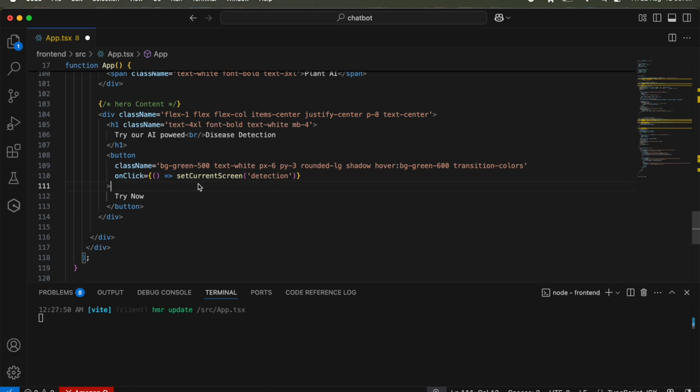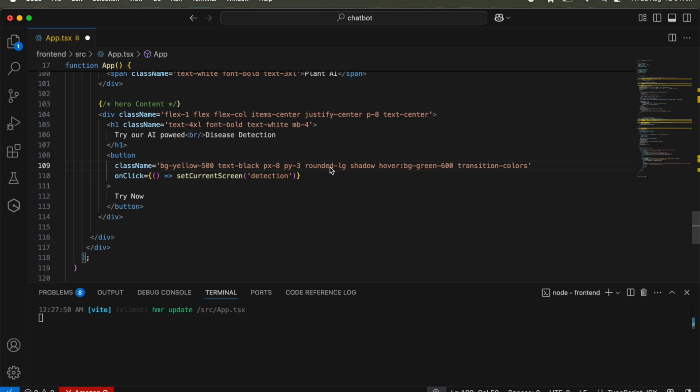So here the design is: background will be yellow, text will be black. px will be 8, py will be 3.